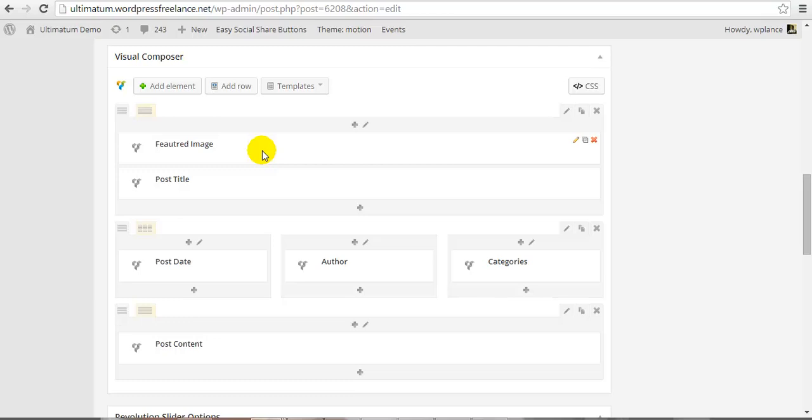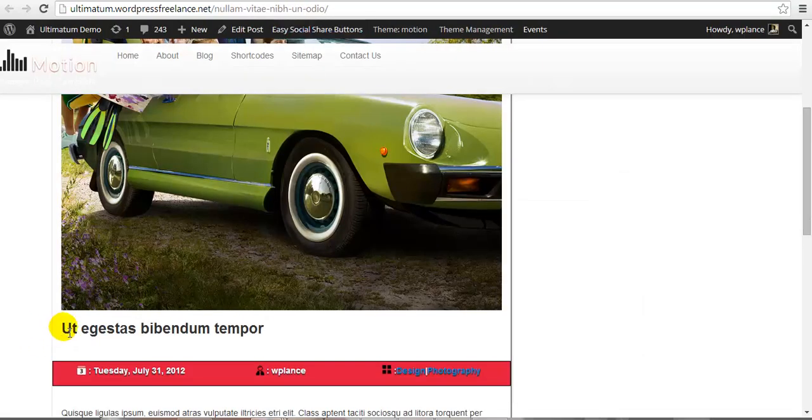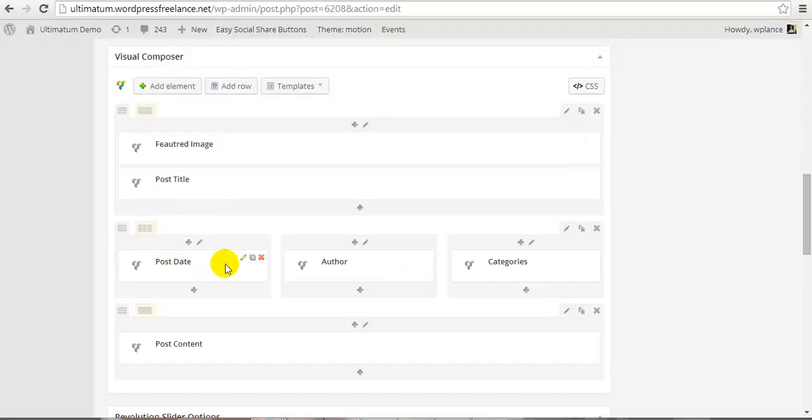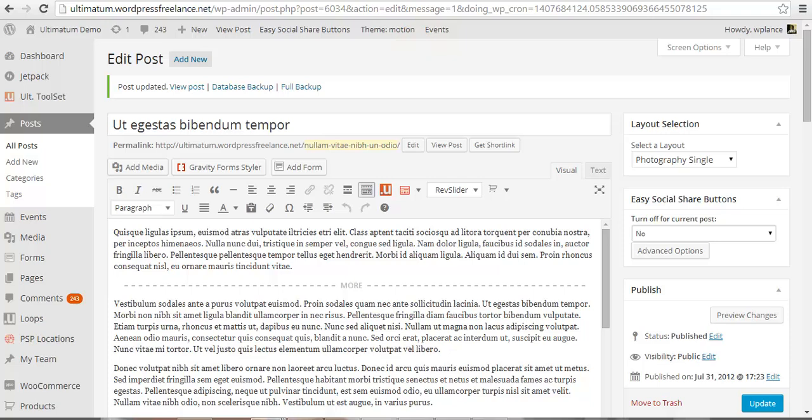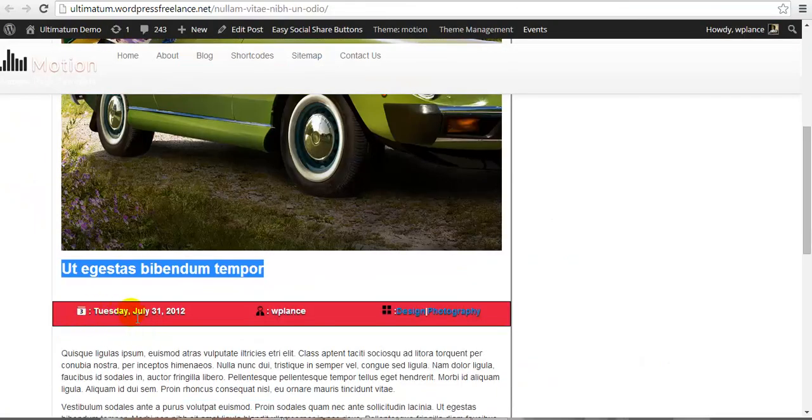For example, what I've done here is I added a featured image, then the post title. The featured image is this, the post title is here. Then comes your metadata here. I've styled it neat and nice. So this is how it looks right now.